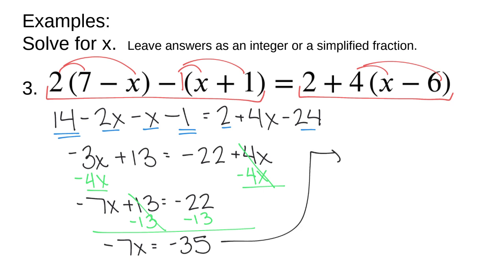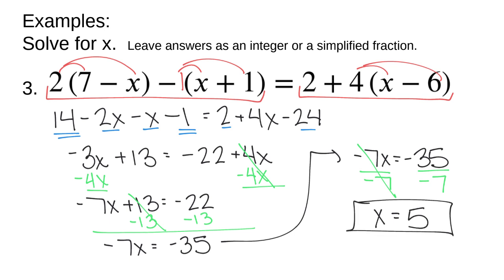Let's rewrite that over here so that we have some more room. Next up, we got to get that x by itself. I need to take that negative 7 and pull it off of that x. The way we detach those is by doing the opposite of what's happening to them now. Negative 7 is being multiplied with x, so the opposite of that is divide. Negative 7 divided by negative 7 is 1, so I have 1x. And negative 35 divided by negative 7 is a positive 5. So we know that x is equal to 5.